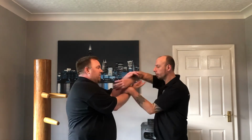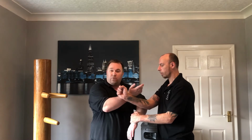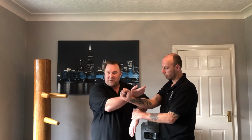So we're from here again, and we roll around. Now from here he laps and punches. I come to this Kwan Sau, and as soon as I'm here, I've sunk that position down slightly to make this more favourable for me. My top hand is this Tan Sau here. My bottom hand is this Dai Bong Sau, sorry, here.